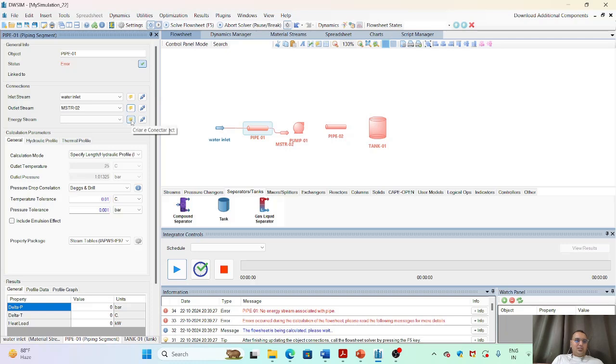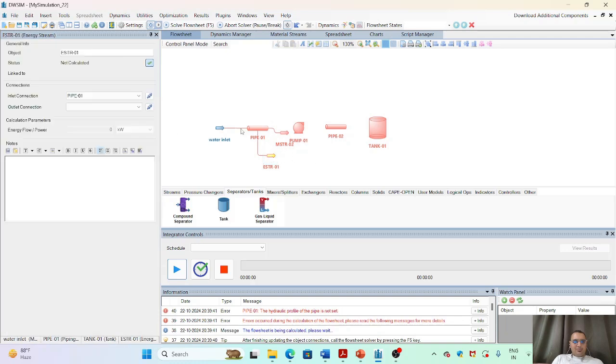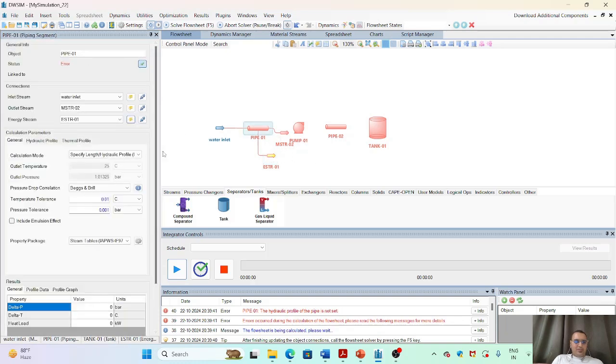The reason is, since we are pushing or we are pulling the water up, so we are actually providing the energy to that water to be accelerated. So hence click on the energy stream yellow button again. So you will see yellow icon which is coming down. Okay, so this is our pipe.